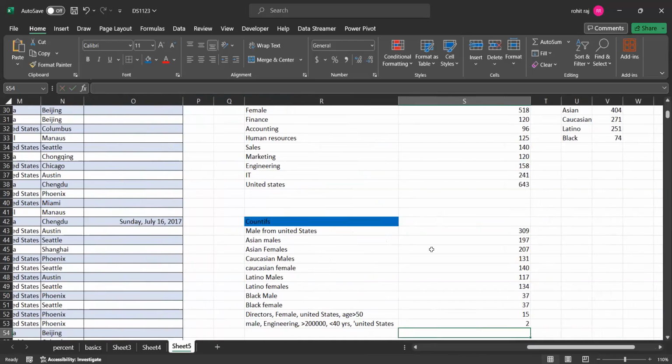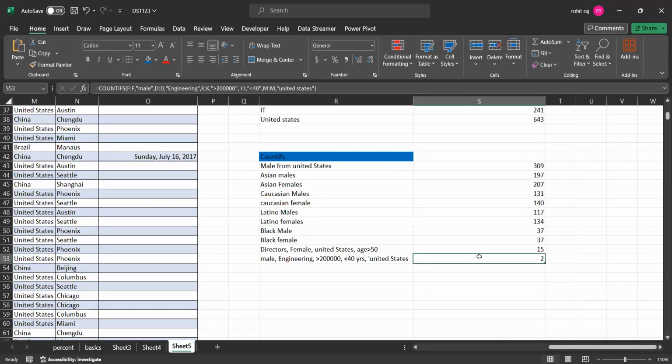So there are, okay, we got two such employees here, right? And I think we can easily filter the data with all these conditions, and we'll see the output. So this is how you can simply filter out the data based on any condition, right?